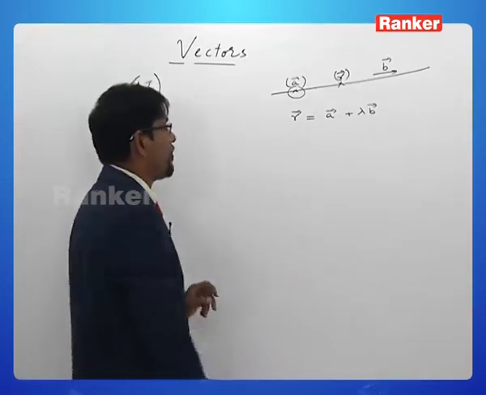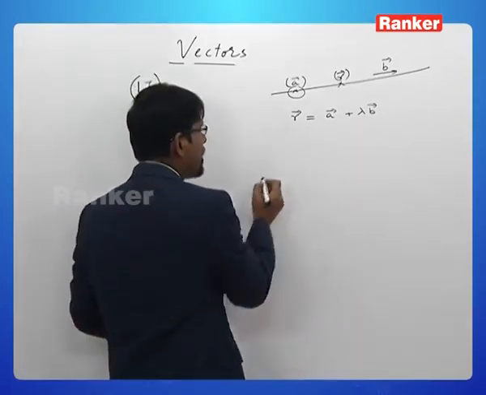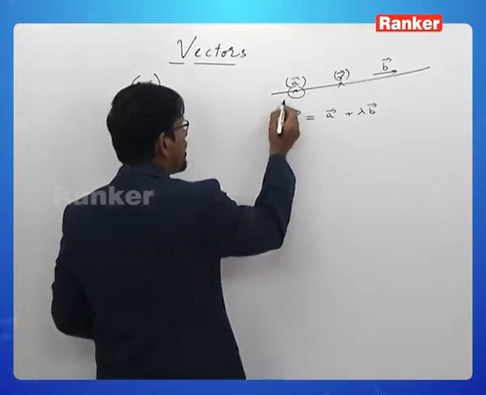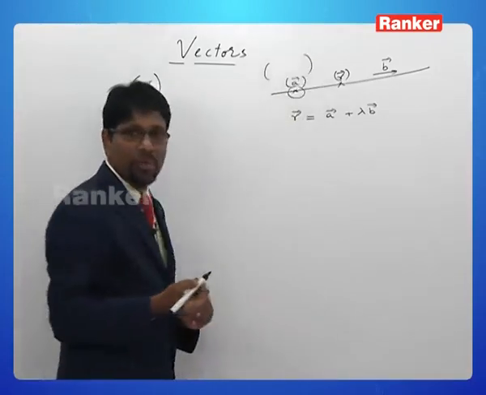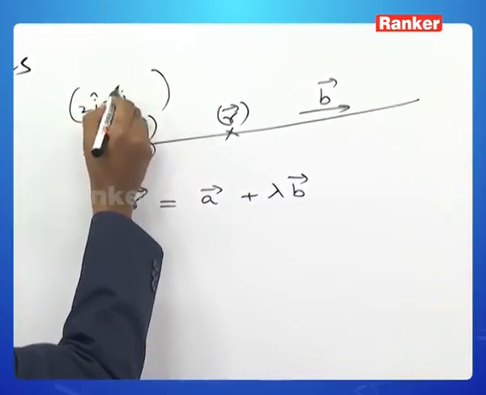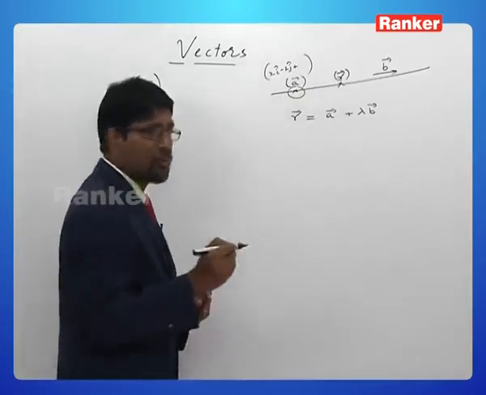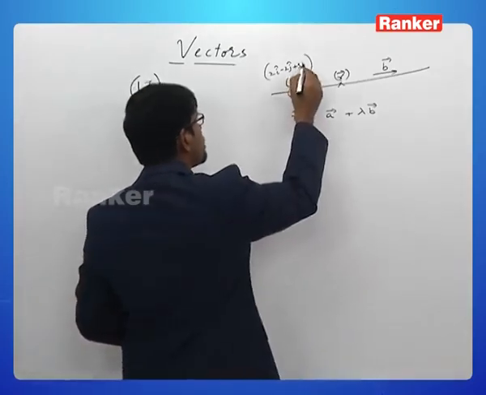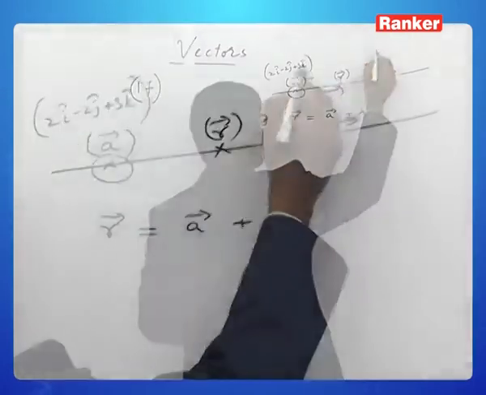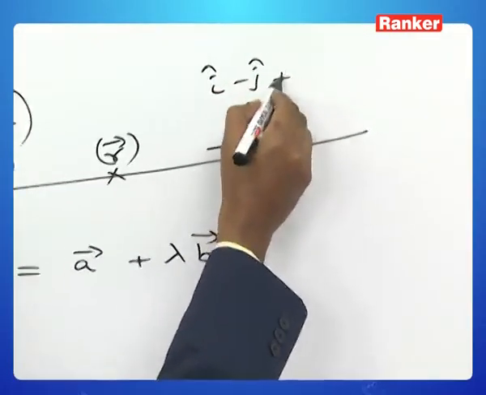So we have this. The first line is given to be in that form. What is that line given to be? Instead of a bar we have 2i minus 2j plus 3k, and instead of this vector which is parallel, we have i minus j plus 4k.